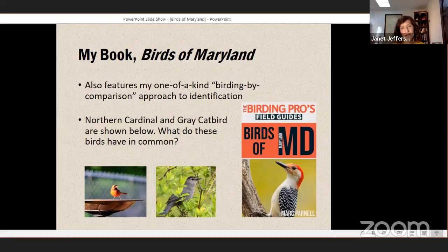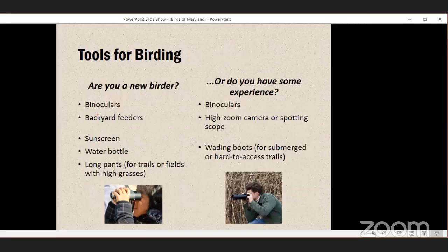So then what are some tips that you have for birding, such as what to bring or when to go or what to wear? What do you suggest? Well, I like that question too, because I think a lot of people are wondering about that. A lot of people are interested in birds, but they think it's this really difficult hobby to break into, or it's really expensive. And I think in times like this, where we have some economic uncertainty on the horizon, there's turmoil on the news every single day, nature offers a really wonderful retreat from all of the busyness of everyday life, and it's also a very inexpensive pursuit. So if you're a new birder, the two things I would recommend out of almost anything would be binoculars and then a simple backyard feeder station.